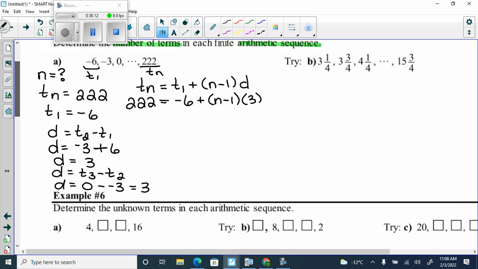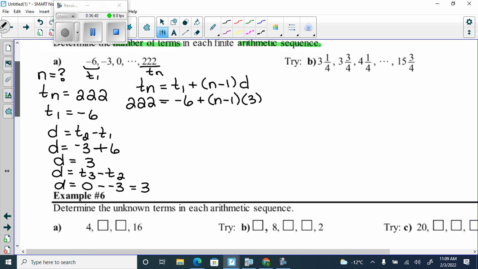Yeah? When you're trying to isolate a variable, you do reverse BEDMAS. So you're actually going to get rid of all the additions and subtractions first. Then you're going to get rid of the multiplications and divisions. Then you're going to get rid of the exponents and the brackets. You actually do reverse BEDMAS when you are isolating variables. When a variable is embedded in something, you want to get it by itself. So I've got to do addition and subtraction first. So what do I need to move first? The negative 6, because it's a subtraction of 6, correct?